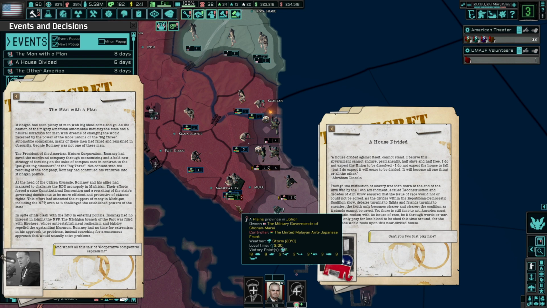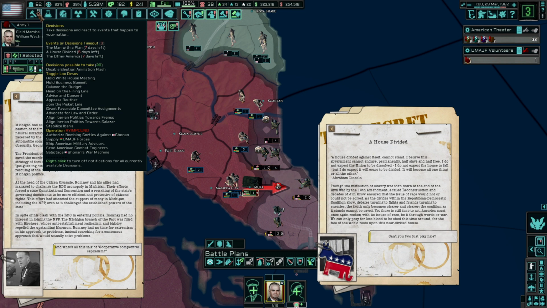Abraham Lincoln. Though the institution of slavery was torn down at the end of the Civil War by the 13th Amendment, a failed reconstruction and decades of Jim Crow ensured that the issue of race would not or could not be solved. As the divide between the Republican-Democratic coalition grew, debates turning to fights and friends turning to enemies, the truth only becomes clearer and clearer. The coalition as it stands cannot be saved. Yet there is still time to act.